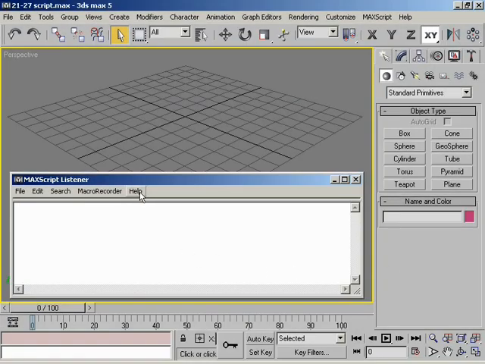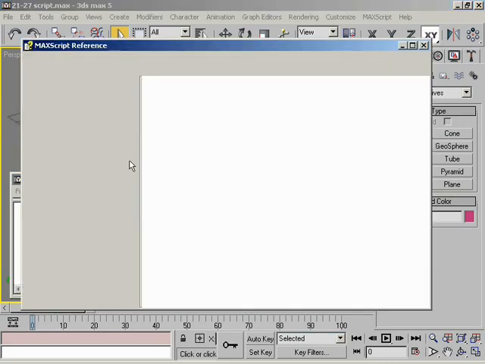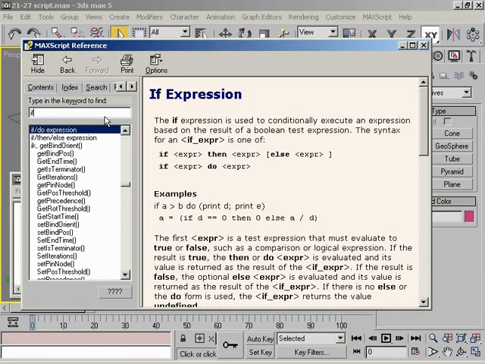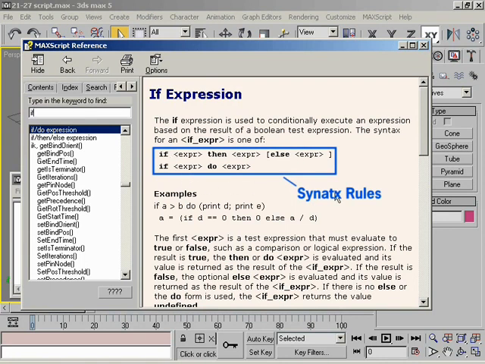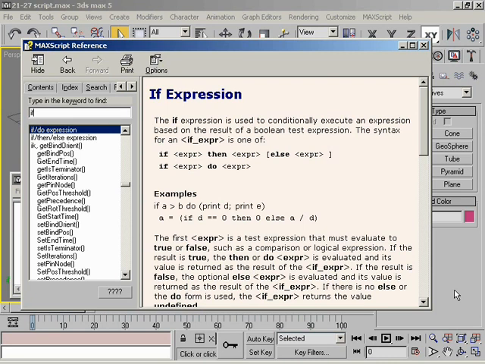As you look through the MaxScript online documentation, you'll notice just about everywhere the use of syntax rules, like this one on the if expression page. These are similar to grammar rules in English and define the valid patterns for each of the kinds of statements and expressions you can write in MaxScript. I want to explain briefly now how to read these rules and begin to use them as I present more of MaxScript. Let's look at the if rules.